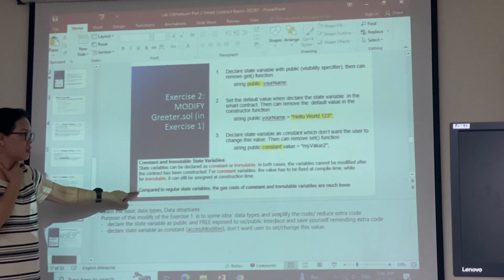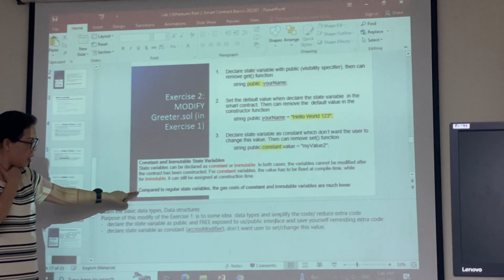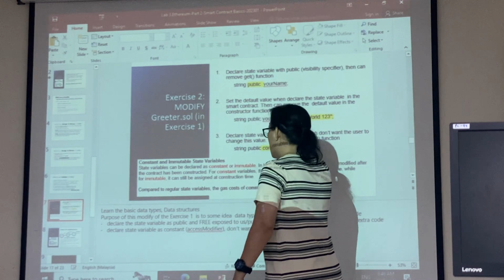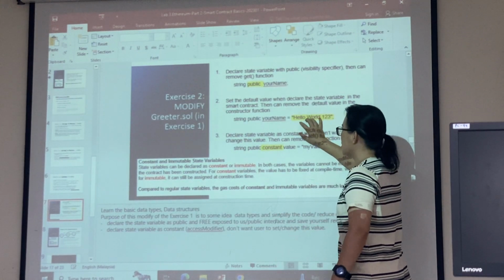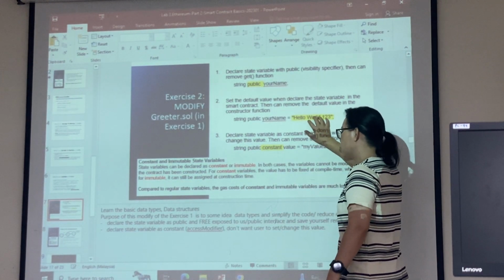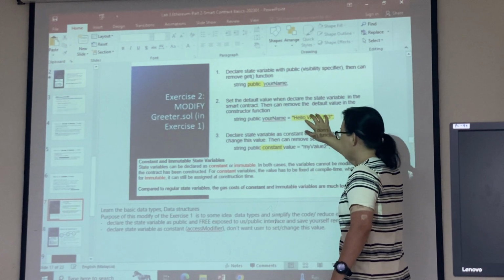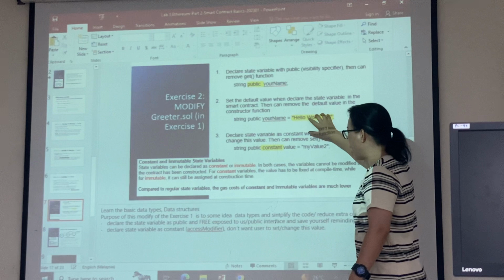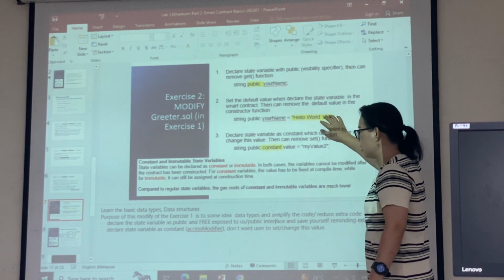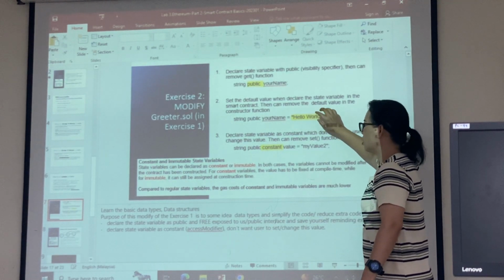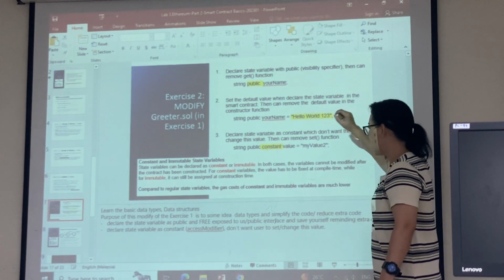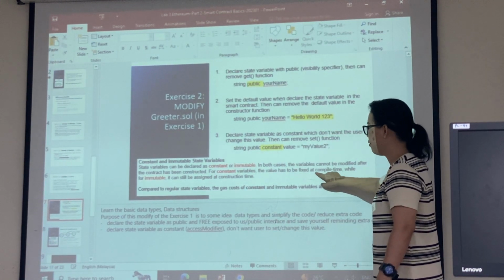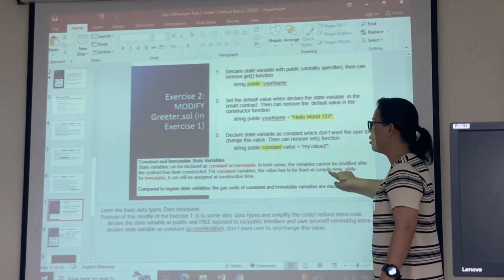So this sentence wanted to bring up to you: if you have a state variable and you are sure that this value, let's say hello world 1, 2, 3, is data you don't want to change, no matter what, this data you will compile. You want this data to be permanent, and this data will be assigned to your state variable during compile time, already fixed during compile time.